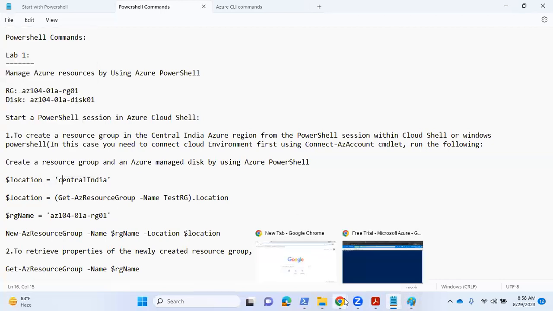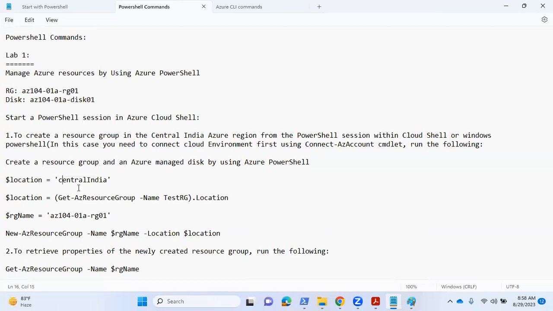Now, when I start, what do I have to do? First, I have to define the variables, right? Because I have to create the resources, I have to define the variables. Now, how can I define a variable?